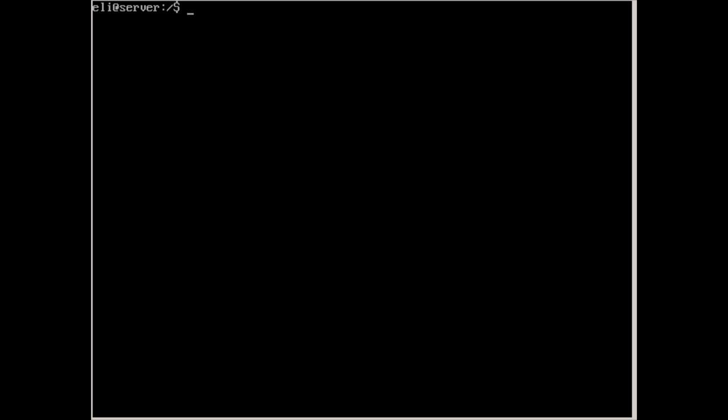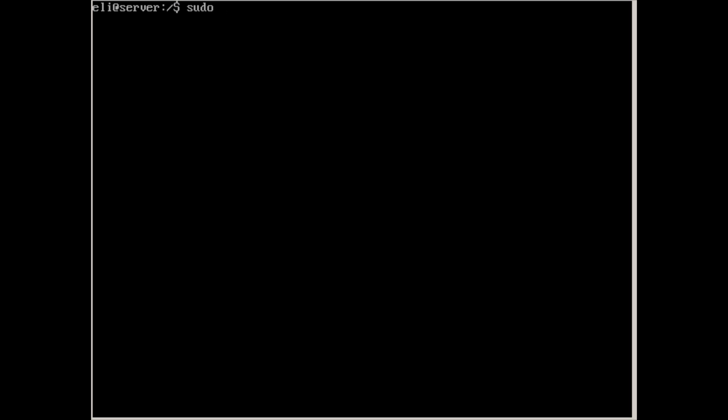So we're back at the server. I have plugged a flash drive into the server so that we can mount it and navigate through it. The first thing that we are going to do is create that directory so the flash drive has something to mount to. So what we're going to do is say sudo, and right now, as you can see, we're in the root directory.